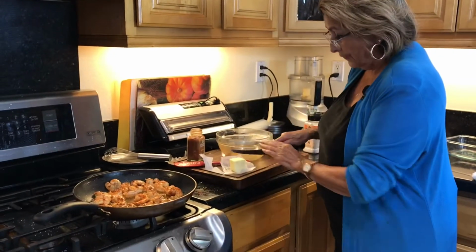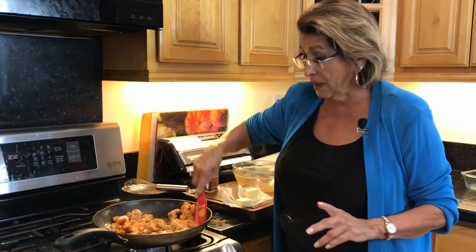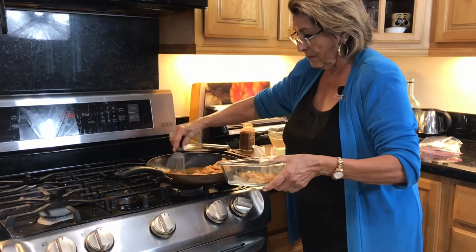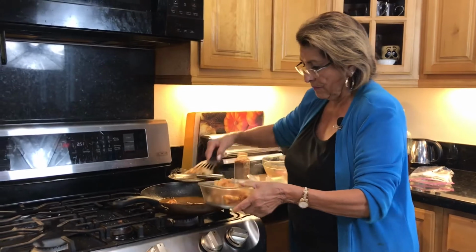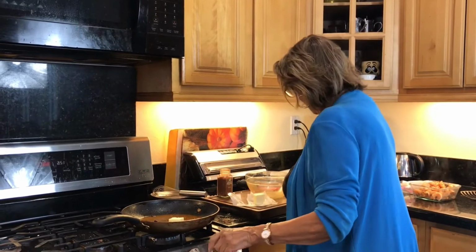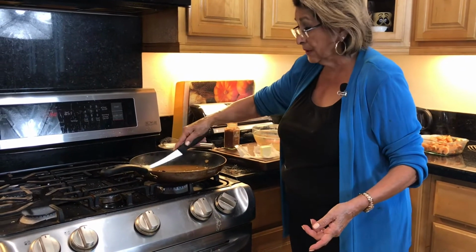Now the recipe does not call for this, but I like 1 tablespoon of butter to go in that sauce as soon as we pull the shrimp out, because I think it really enhances the flavor and the richness of the sauce. So we are about ready to pull these shrimp out. Butter. So many of your wonderful sauces at the very end, you put in a tablespoon or two of butter and it changes the entire complexity of that dish.